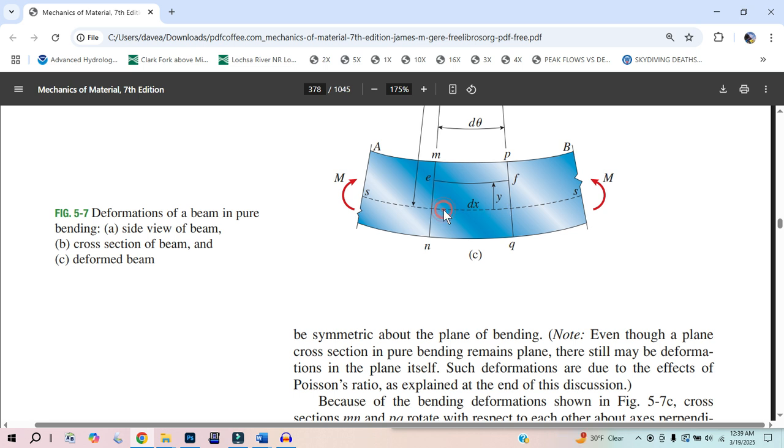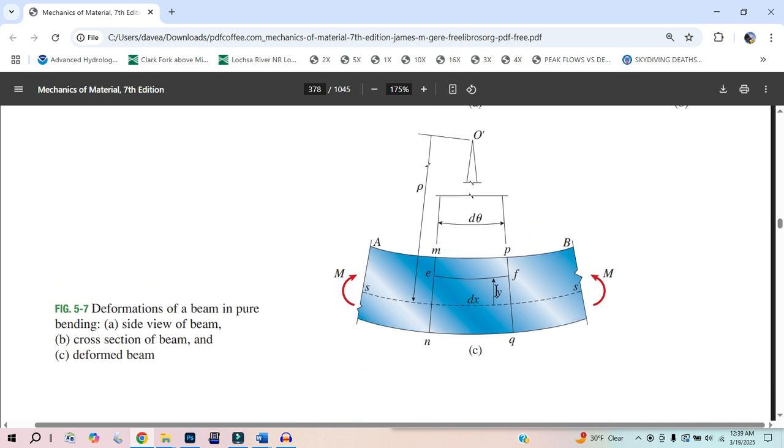But the first step is to get an equation for the change in length. I'd start there first. I don't want to be worried about what the strain equation is right off the bat. So when I throw in a value of y equal to 0, I get this original length. So my equation should start out with this original length. I'm just going to call it L, or L naught. And if I throw in y equal to rho, my length should be 0. So my equation should be L naught minus y divided by rho times L naught.